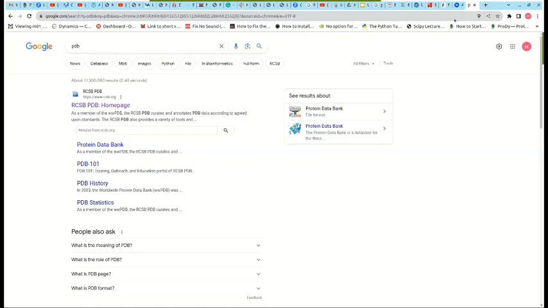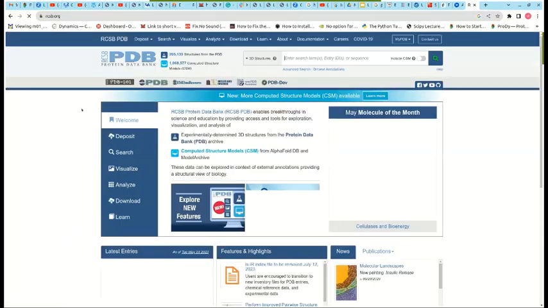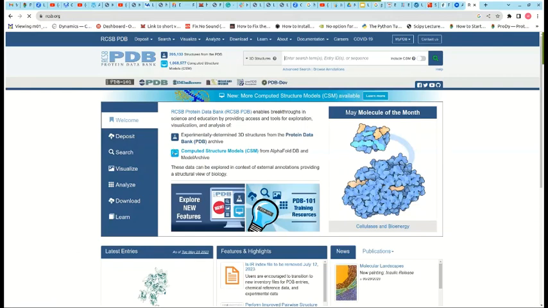Yes, we can. Okay, so if you look at the page I opened, you see the RCSB PDB home page. If you have the same thing right now, you can just click on that first link. It's going to direct you to this part. So you'll see this entry box, enter search items.